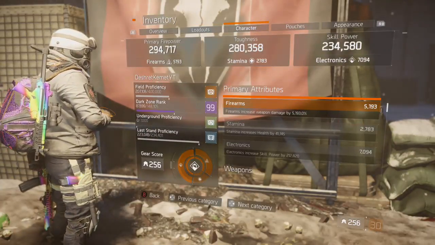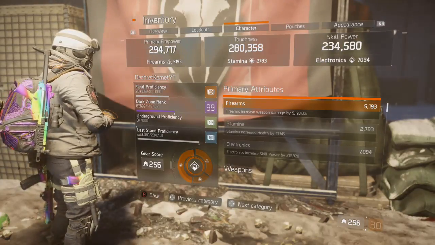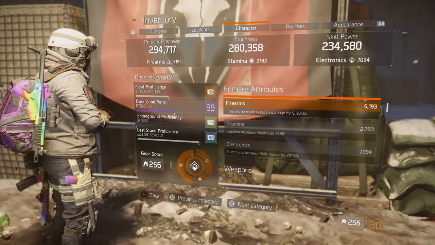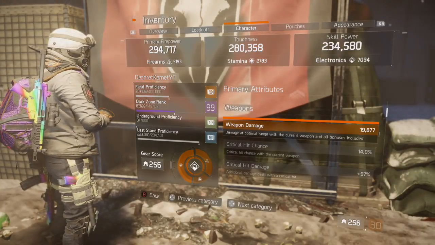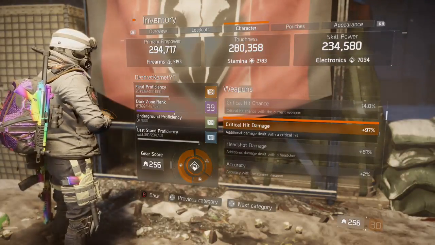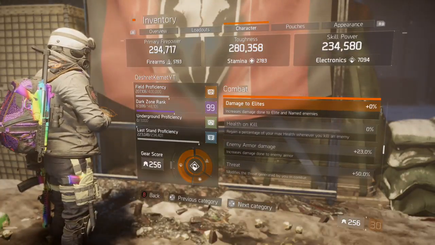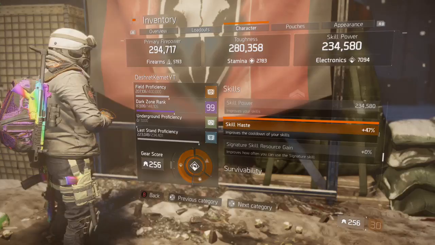So character stats. Well, first of all, the DPS or primary firepower is 294k, toughness is 280k, skill power 234.5k, firearms 5193, stam 2783, electronics 7094. So weapon damage 19.6k, 19.67. But they just rounded to 19.7. Crit chance 14, crit damage 97, so not the highest, but not awful either. 8% assault rifle and SMG bonus that comes from the 2-piece pred with Ninja Bike, which makes a 3-piece pred. 23 enemy armor damage, 50% threat, 47% skill haste.